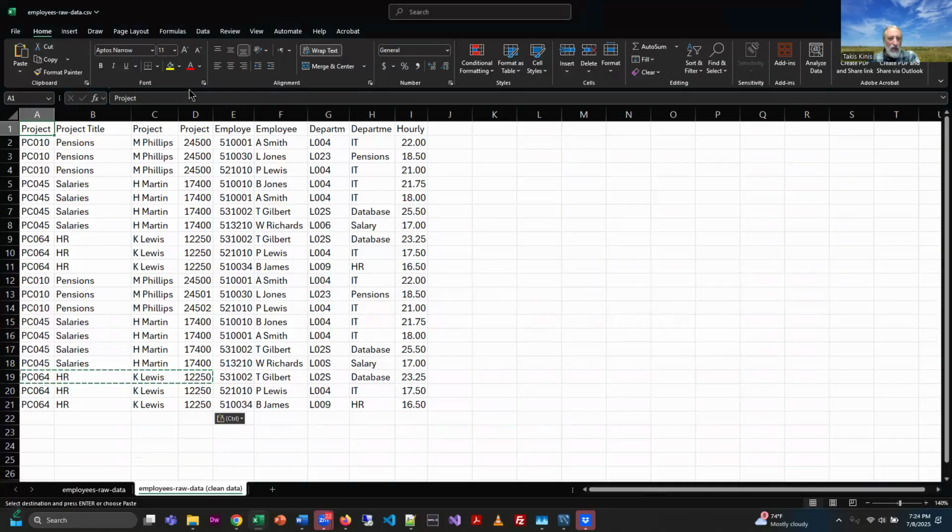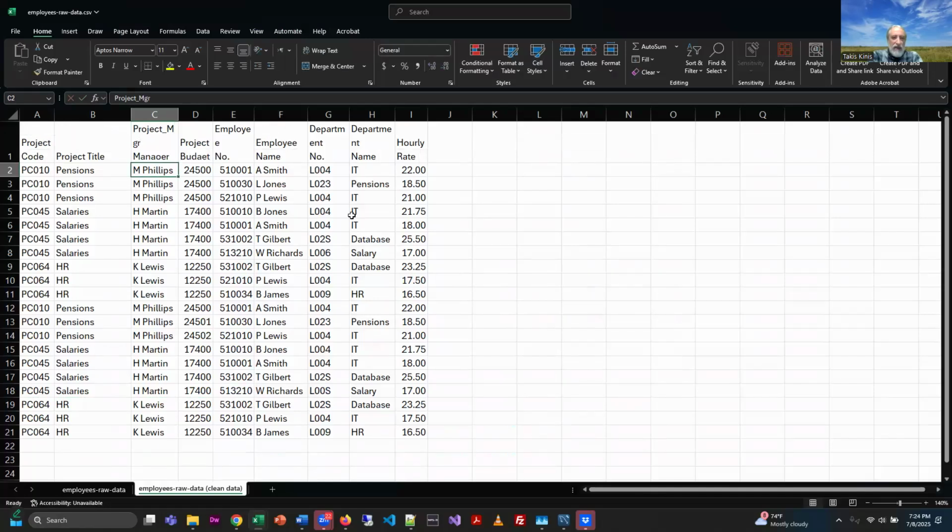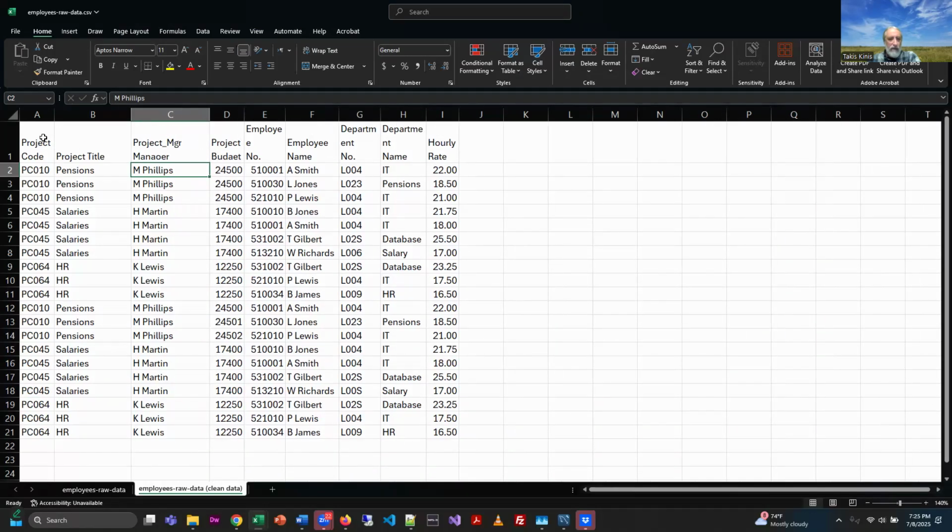All right, let's look at this and see, this is what you guys are wrestling with. That's the project manager. Is that information actually up there? No, it's not. So that's missing. So I might do something like MGR or something like that, project manager. Right. And notice how I titled it. And then we could also, oh, it was there. Okay. All right. So the height was hiding it.